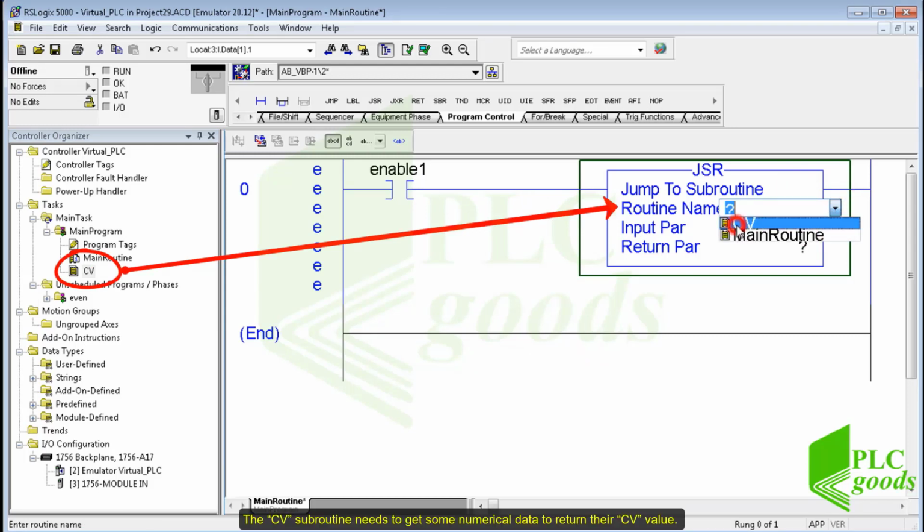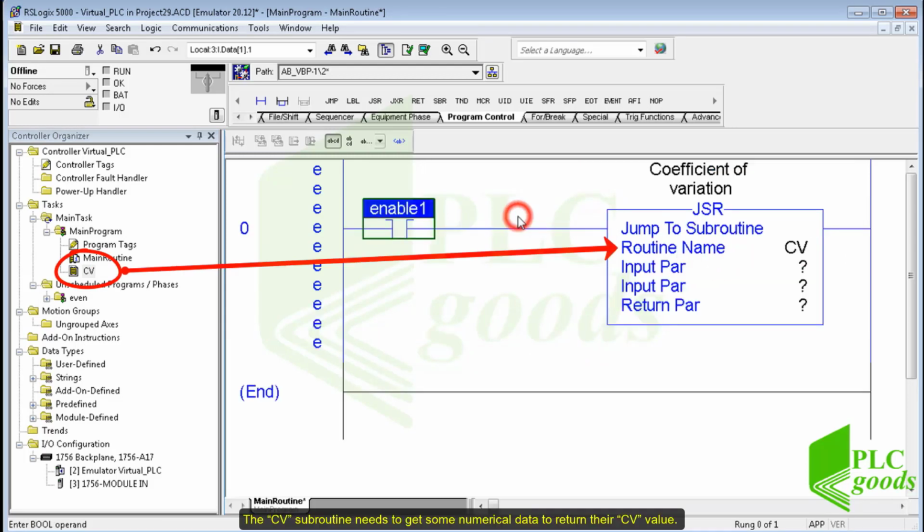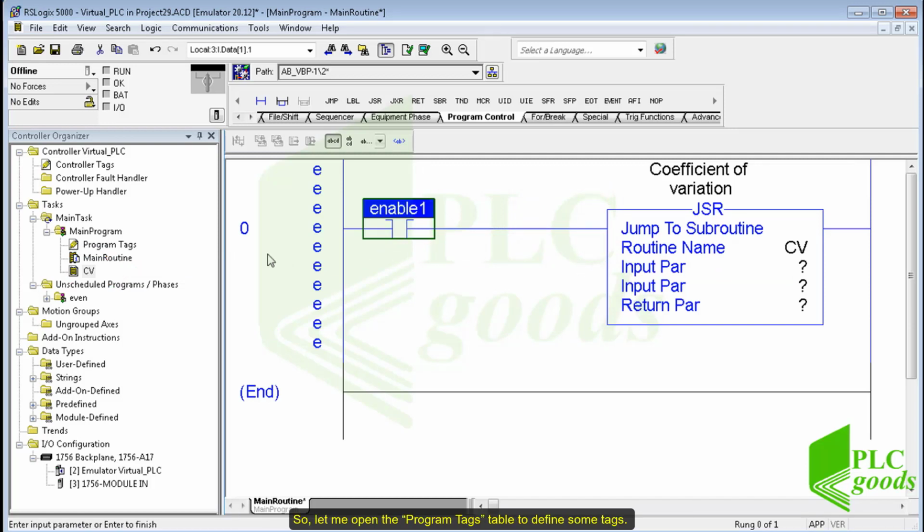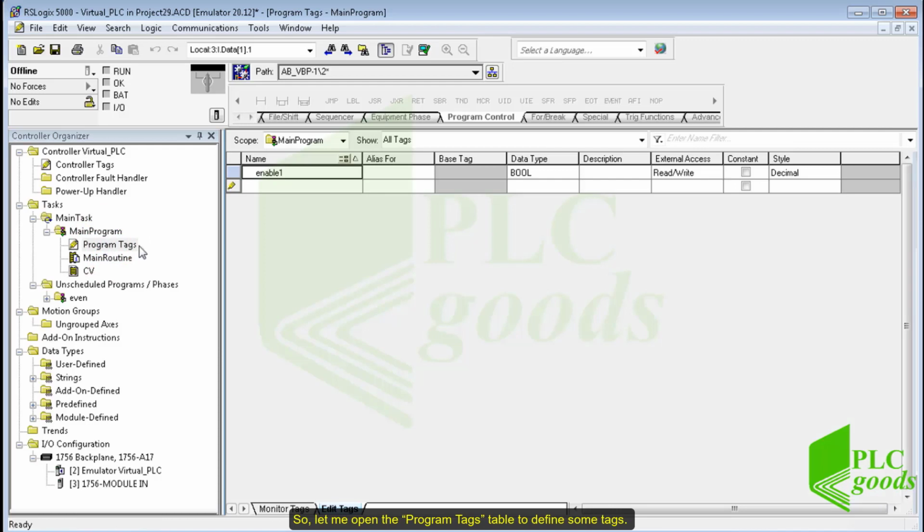The CV subroutine needs to get some numerical data to return their CV value. So let me open the program tags table to define some tags.